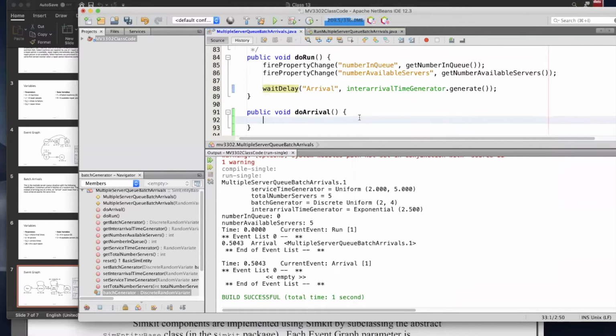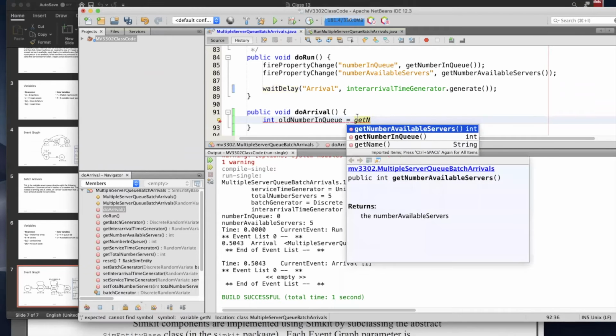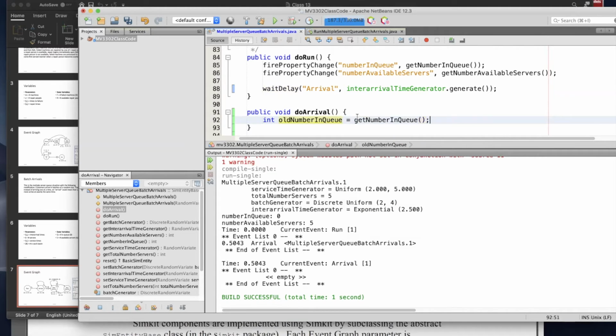So let's do that. Now for these time varying ones, we have the old value. We get the old value now. Then the state transition is we increment by the batch.